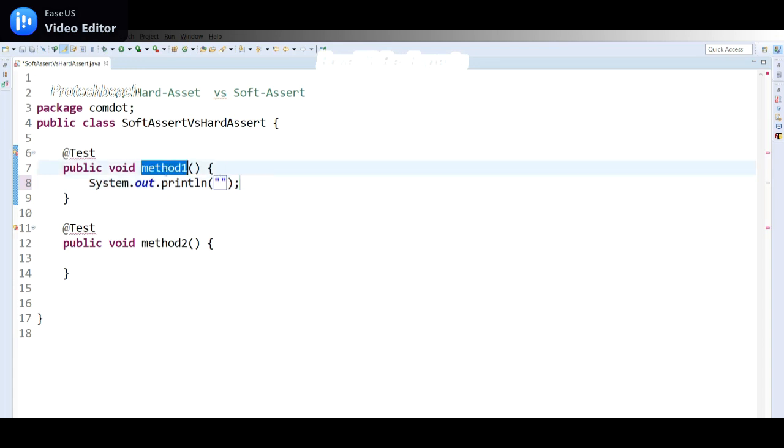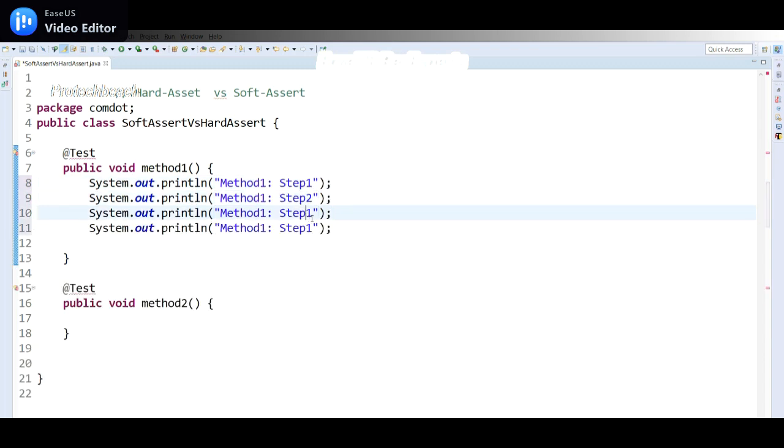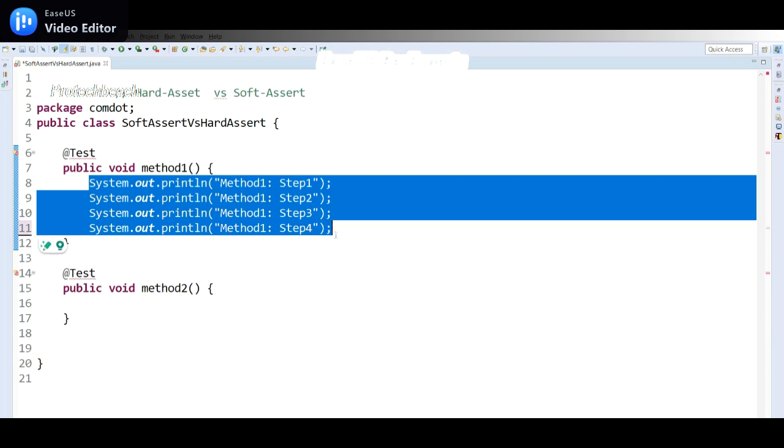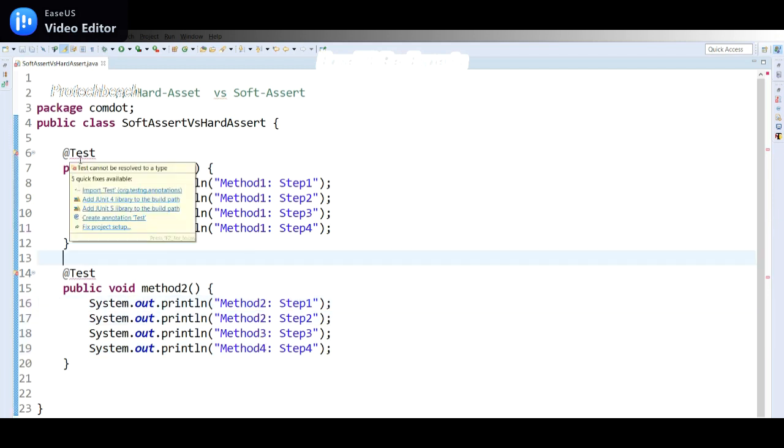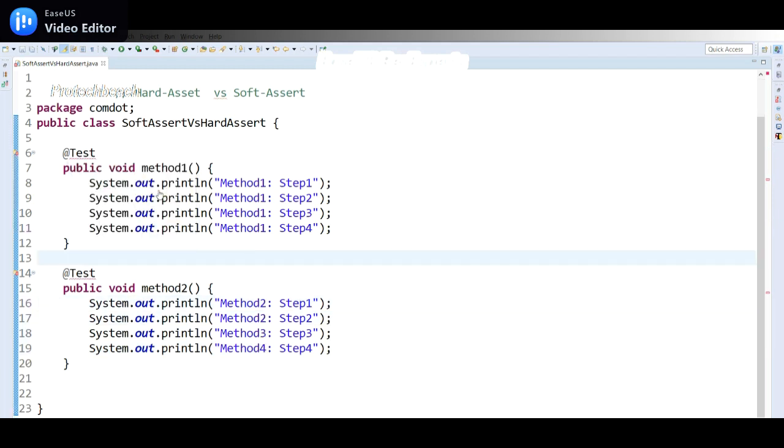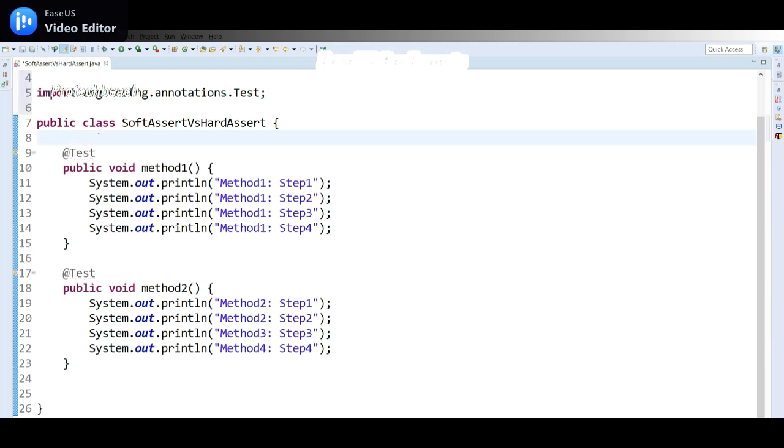This is coming from method 1, so I'm adding method 1, step 2, step 3, step 4. Let me add the same code in method 2 as well. We'll make it method 2. As it is a TestNG class, I need to import the TestNG annotations.